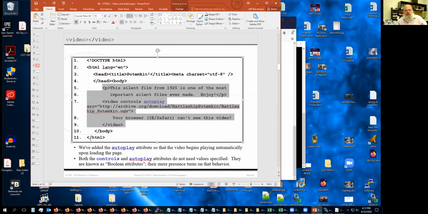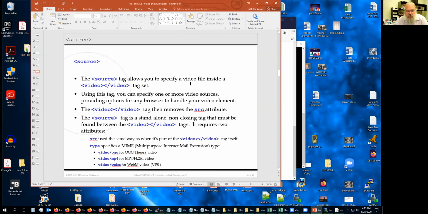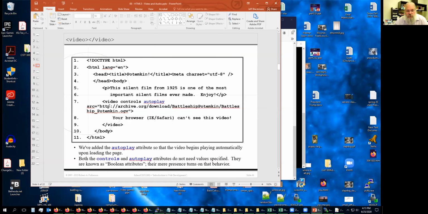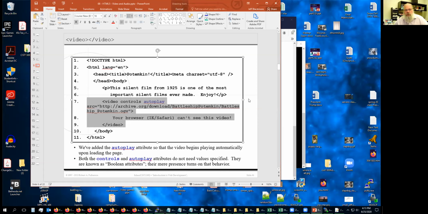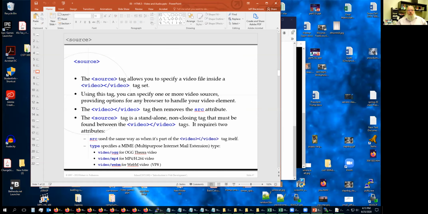So let's go back in here and let's see what we learn in the next slide. Now, these are called the small version because you see they've just got one source, and they're open close video with very few alternatives, nothing else in there basically. What we want to do is use the long format.